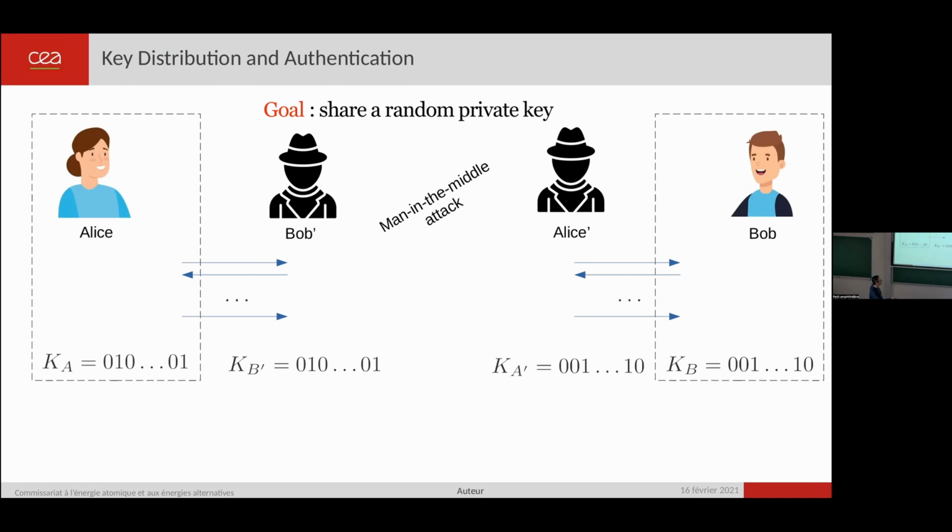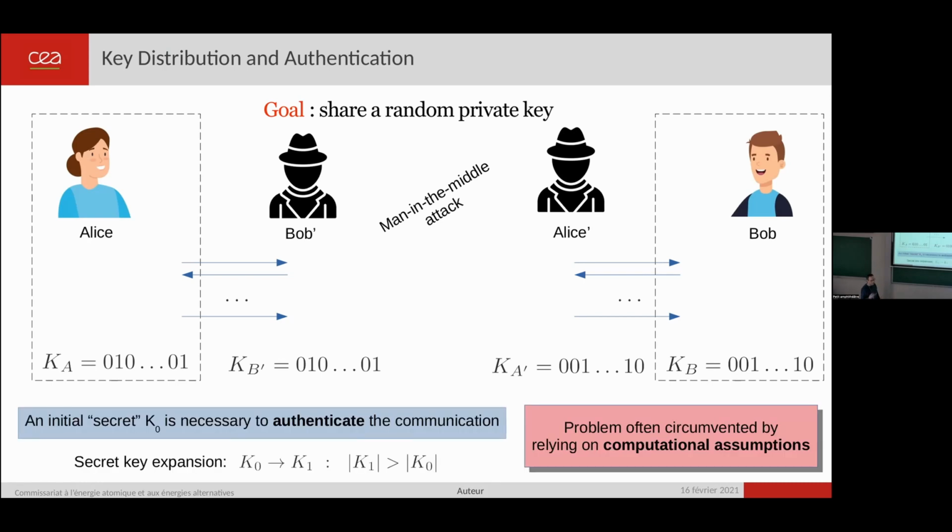Then the protocol would just create a key between Alice and the adversary, and another between the adversary and Bob. Therefore, the adversary would actually have a copy of the key, so the key would not be secret. This is a very standard attack, called the man-in-the-middle attack. This is basically why all of public communication requires authentication, and the way to authenticate is to start from an initial secret key. That could be small, but it needs to be present.